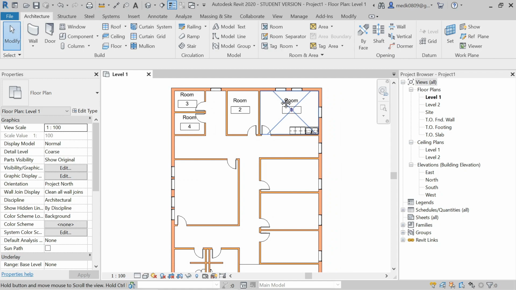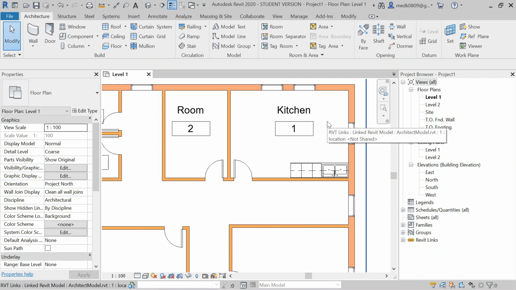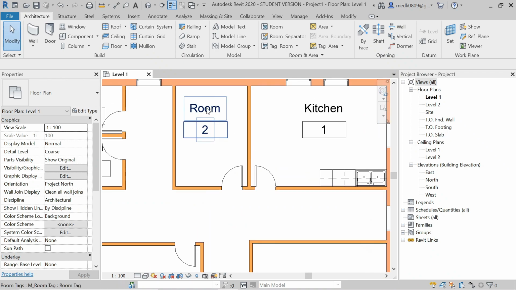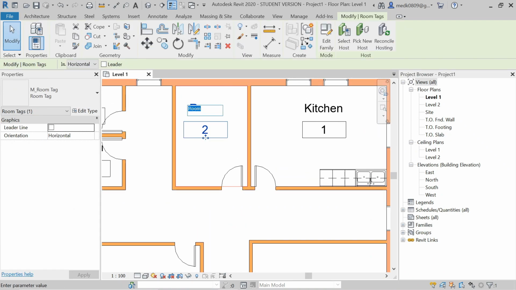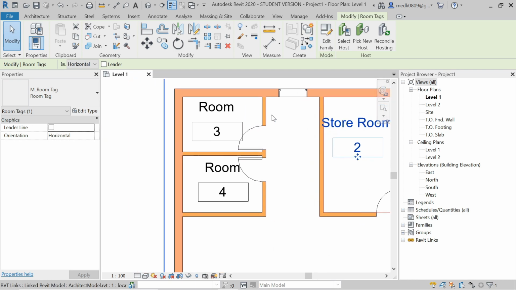Now if I edit the name of this room, let it be kitchen. Okay, and click. So here we have the kitchen, and let this room be storeroom. Now we have a storeroom, and next we have room 3.